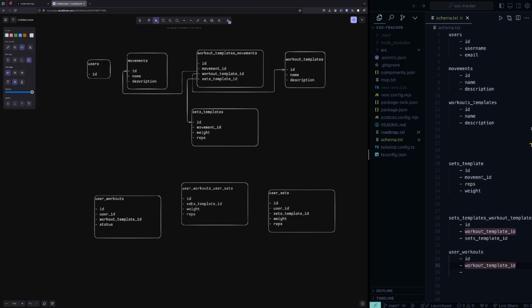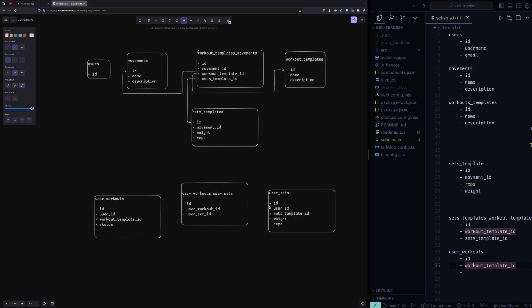I think we only need the user workouts, user workout ID, and the user set ID. Yeah.